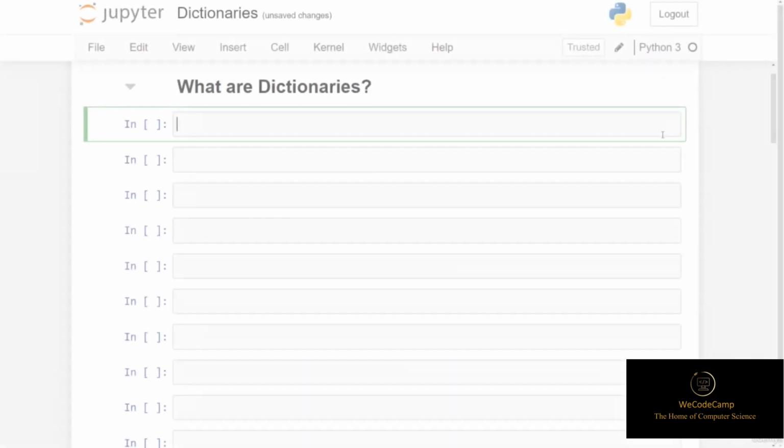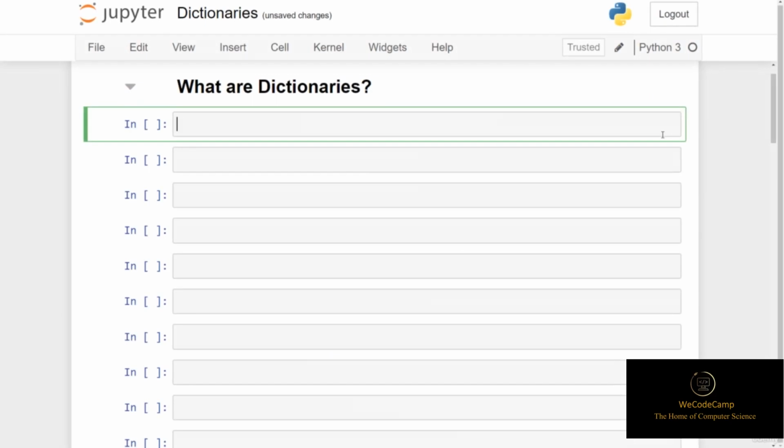So let's create our very first dictionary. In a similar way to how we created lists, we can first of all create a variable which will store our dictionary. So we'll call this my_dict. We can then put the equal sign, and to create a dictionary, all we need to do is put curly braces.